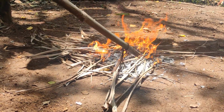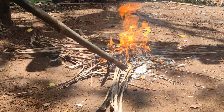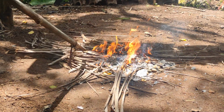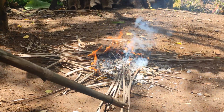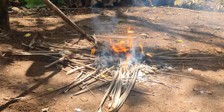It starts with the drying of the cashew nuts in the open for a day or so. Then we need a good fire. As you can see, the best way to roast cashew nuts is to use coconut palm leaves to make a fire. With palm leaves, you can sort of control the fire. Also, since palm leaves are lengthy, they are good to give heat and flame from the upper side for the cashew nuts to roast well.